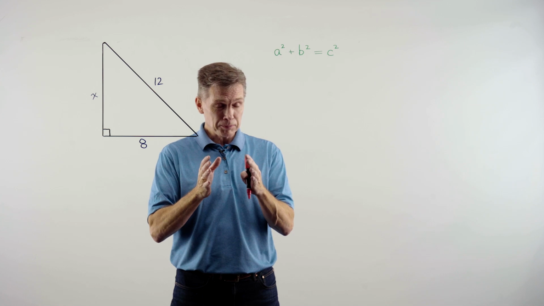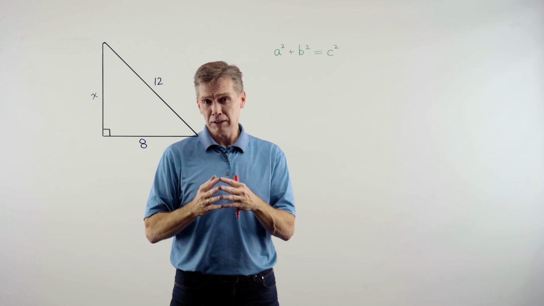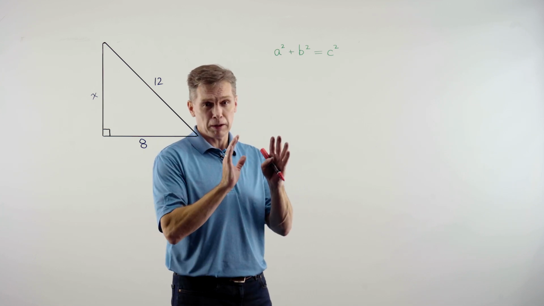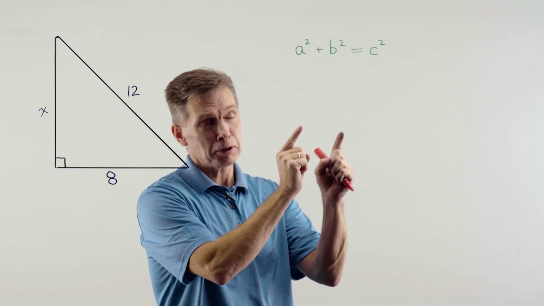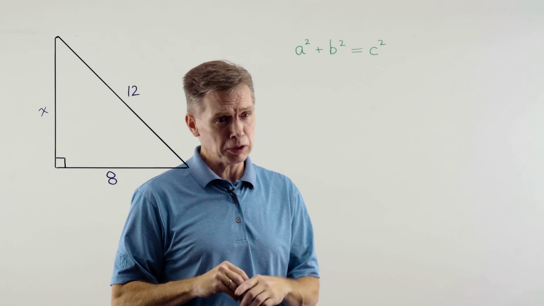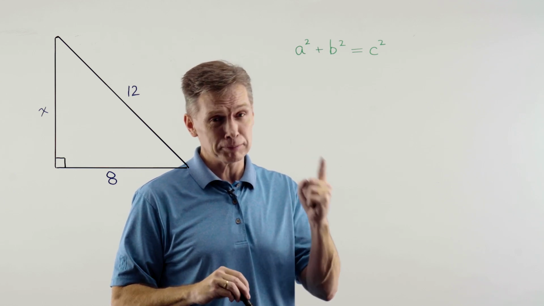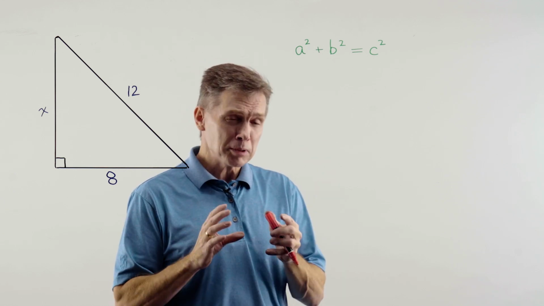When I have a right triangle and we're talking about the lengths of the sides, that's when you want to think about, spoiler alert, I should have warned you, the Pythagorean theorem. I already wrote it: a squared plus b squared equals c squared. You've got to know that and learn it, live it, and love it. And just make sure you use it correctly.